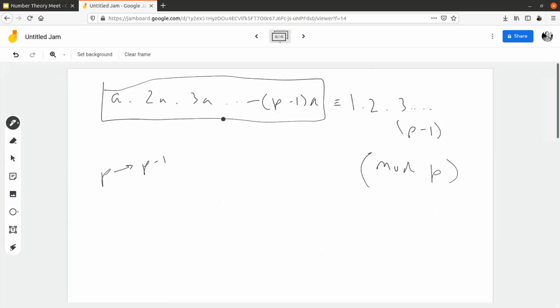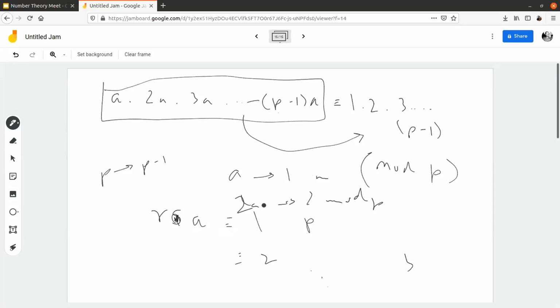So these numbers have to map in a certain way to this. There will always be a certain r such that r times a mod p will give you 1. Similarly, you will have another number that will give you 2, and so on up to p minus 1. It's not that a will map to 1 mod p or that 2a will map to 2 mod p, but one number will map to another, but I don't know which one will map. But I can say that if I multiply all this together, I'll get it equivalent to 1 into 2 up to p minus 1 mod p.